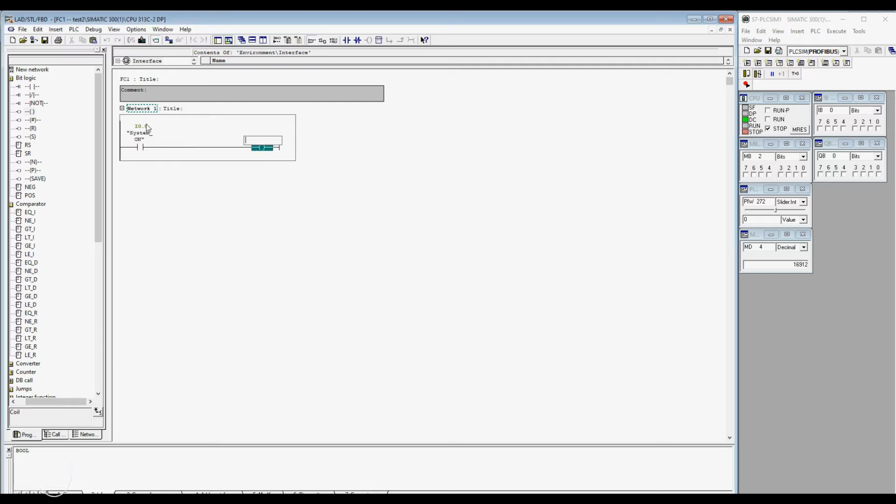First of all we will make a seal circuit, which will tell us that the system is started. Define tags for system start and stop. Now add a coil and give a tag for system started. We can use this output to attach a horn or light to tell in the field that the system has been started.